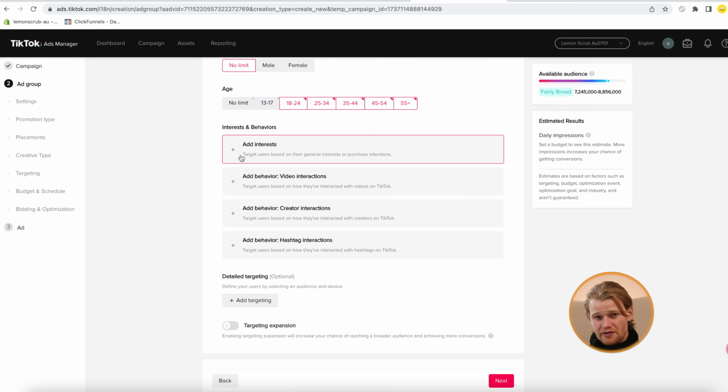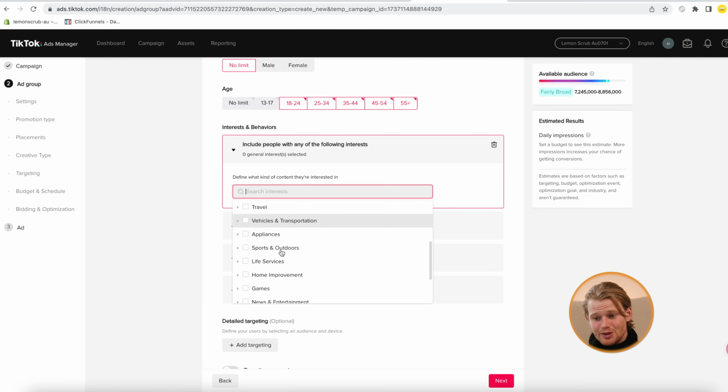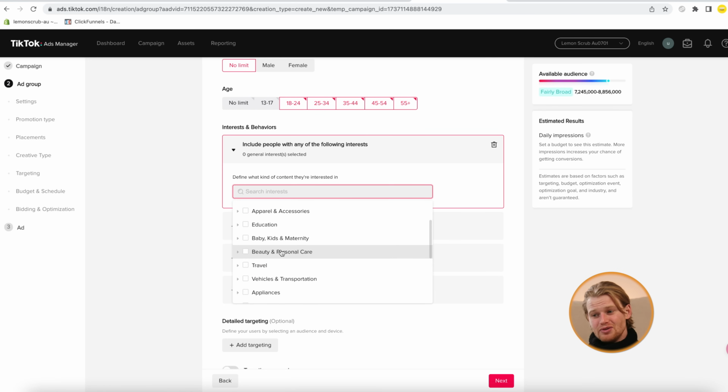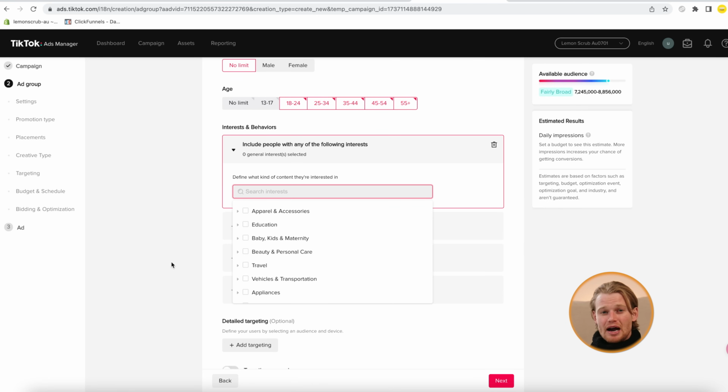Now you can still have a very broad audience by using interests and behaviors, especially in the United States, where there's like a lot of people. You can stack a few large interests like fashion and stuff like that. TikTok will give you these recommended interests. They don't have as many as Facebook at the moment, but you can select these and still create a big $8 million audience if you want to fine tune that ad set a little bit more. I recommend this if you are marketing to the United States, just to really narrow that audience down.